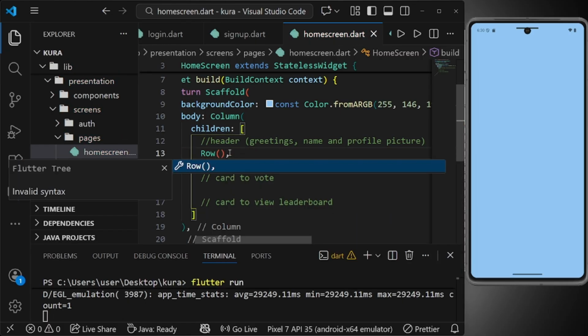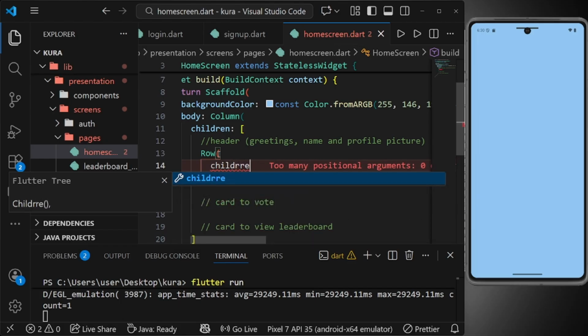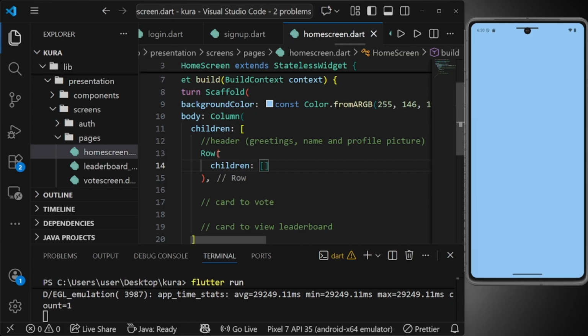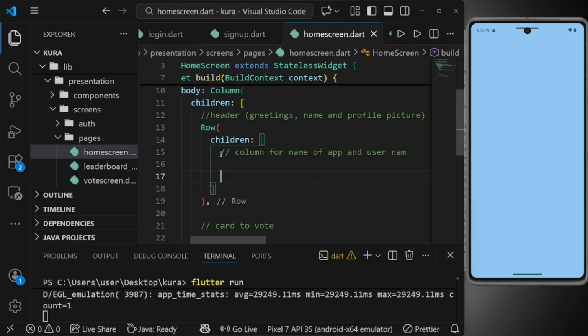I'll call a row, and in that row we are going to have children. I will have two things inside. The children: we are going to have a column for the name of the app and username, and then we are going to have an icon at the other end.